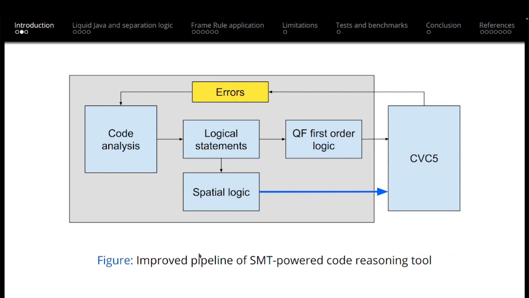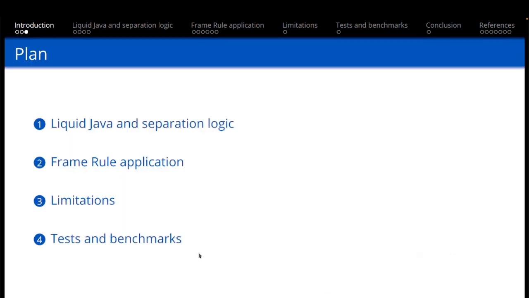Compare with Z3, for example, which does not support separation logic at all. So now I will dive into some more details, and along the way I will tell how to apply the translation. If you have any questions, you can interrupt me and ask them, or you can save them to the end of the talk.